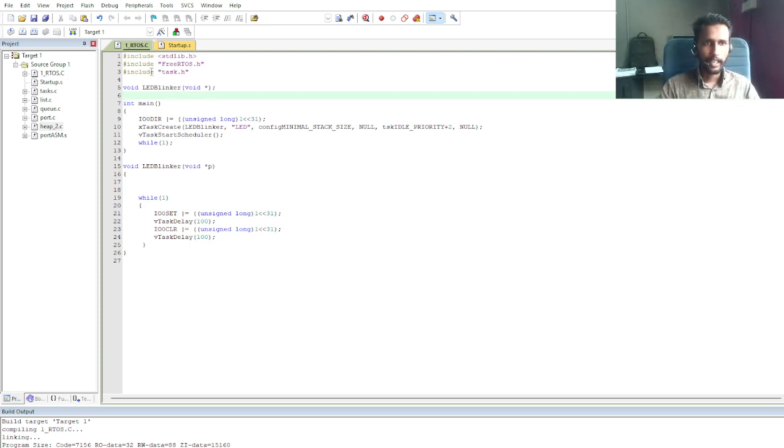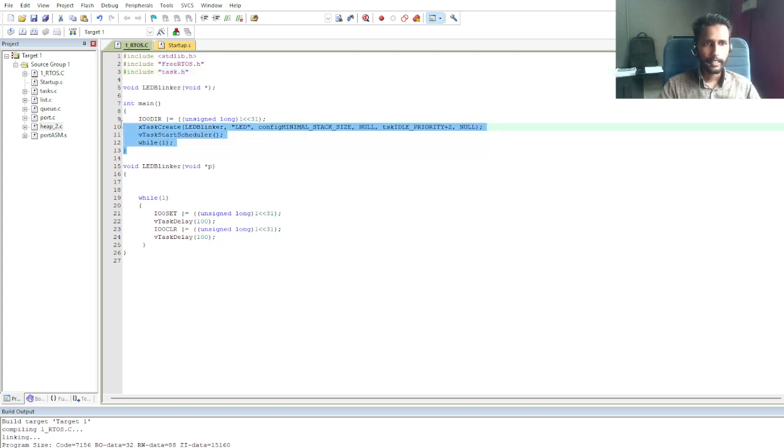After that, I included task.h, which contains all the API function definitions to create and manipulate our tasks, and allocating memory and priorities. Also, the vTaskStartScheduler functions are defined in this task.h file. So I have to include this file.